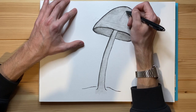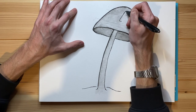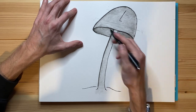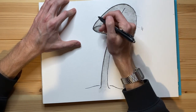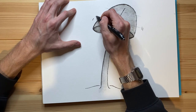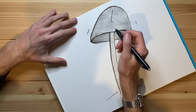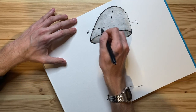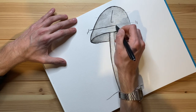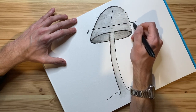And there we go. Now I'm going to go ahead and start doing all the facial details, starting off with the nose, I think. Then I'm going to go ahead and just do the mouth, the eyes, the eyebrows, and all that. And then I think I'm going to do all the pimples. Gonna do these two lines just because, hey, why not, right? And I'm gonna go and do the mouth. Just like that.